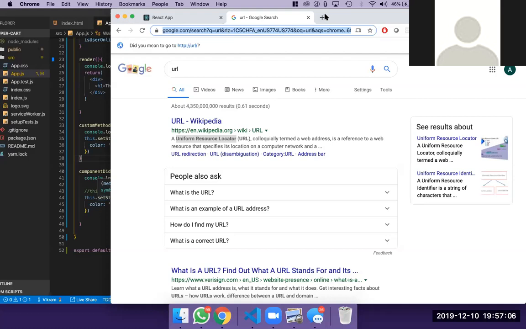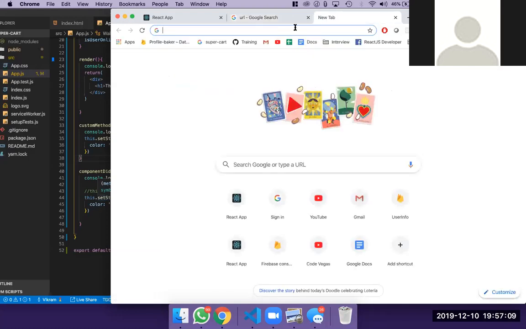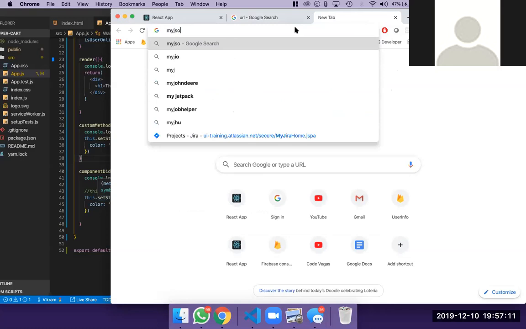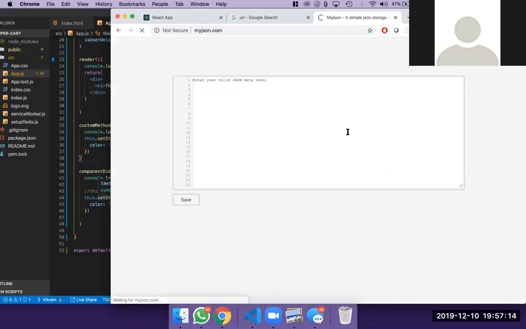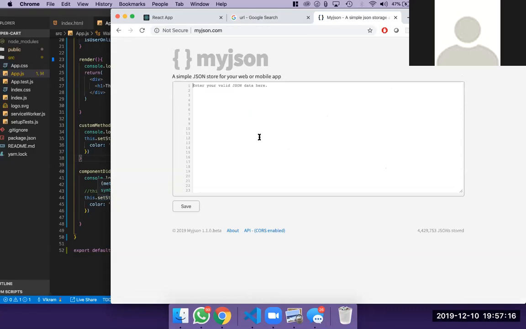A very simple example I can show you right now is my JSON. I will store a very small piece of data on a server, and then I'll retrieve the data back. Now, if a client and a server are talking to each other, they both have to agree on a protocol. For example, I'm talking to you guys in English. We both agree upon English as a communication language, right? So that's how I talk and you understand, and you talk back and I understand. So we agree upon a protocol called English.